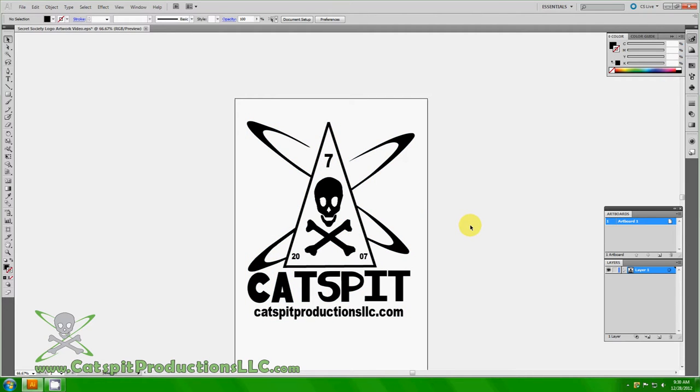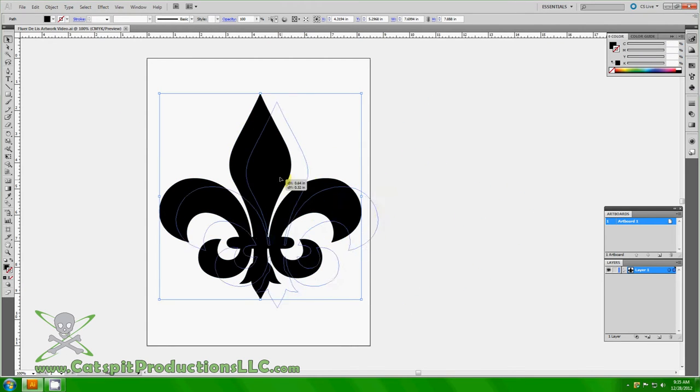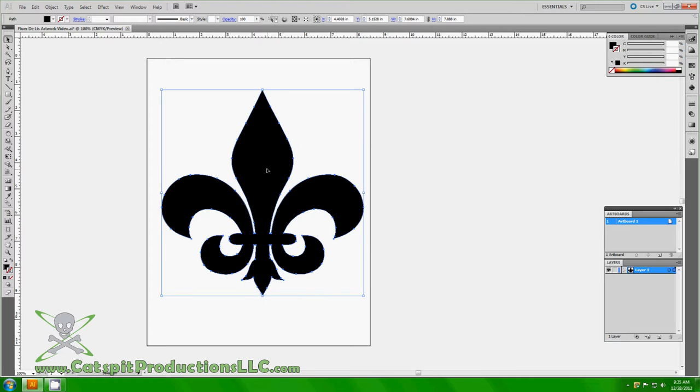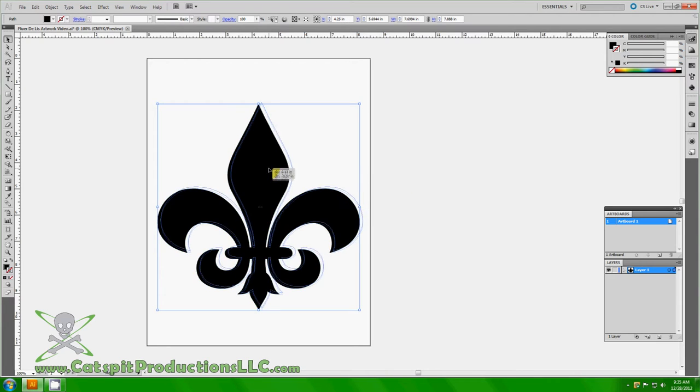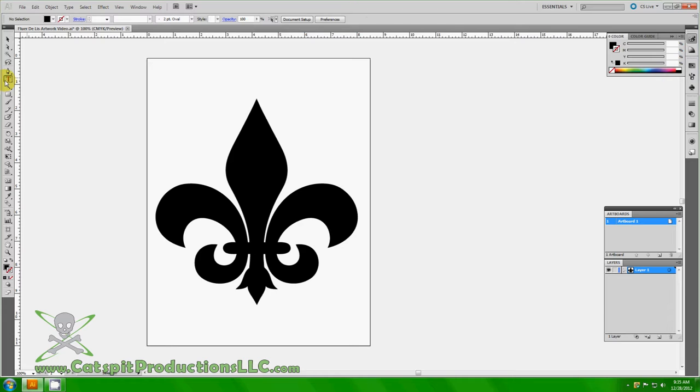Let's look at some simple ways to create spot color artwork. Here is a simple fleur-de-lis shape I got from the internet — it's a known object, kind of like a coat of arms or crest shield type thing. Say you have a customer who says they have a team logo and want the fleur-de-lis with their text. This object isn't fully traced and expanded in Illustrator, but it's unnecessary — it's one shape, and we're going to put text in front of it.